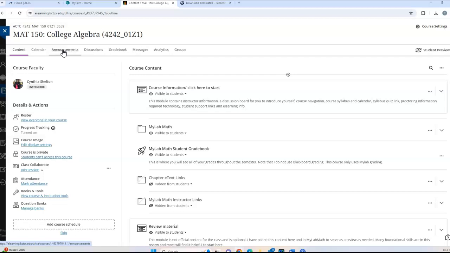Those will be sent to your email, so make sure you're logged into Ashland, our campus email, to check official emails throughout the semester. A lot of times we'll have visiting students from other colleges, and you may have other emails, but you have to have an official email with us to get the communication that we'll do back and forth. So just make sure you're checking that. And then also it will be saved to the announcements.